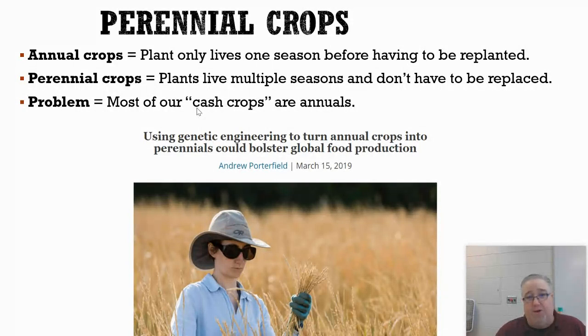There's been a lot of research done on genetically engineering our annual crops to make them perennial crops. If that ever comes to fruition, and maybe it has, I haven't done a lot of research on it, maybe you guys can do some research on your own to see how we're doing. But maybe there will come a day where you don't have to replant corn every single summer, or replant soybeans all the time. Maybe these are things that will just continuously grow, even after you harvest them. But again, that's something to look at.